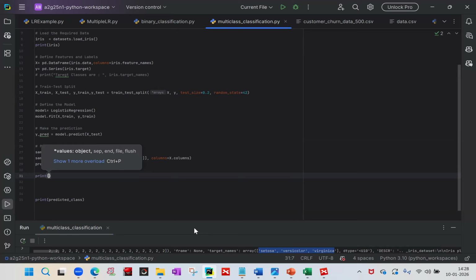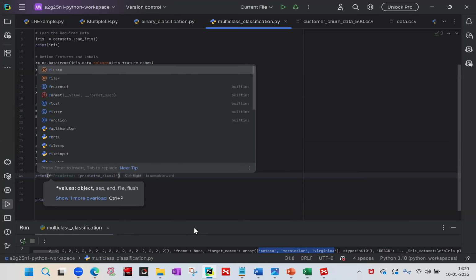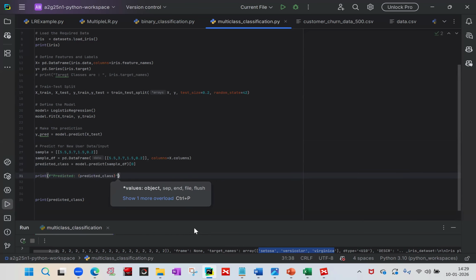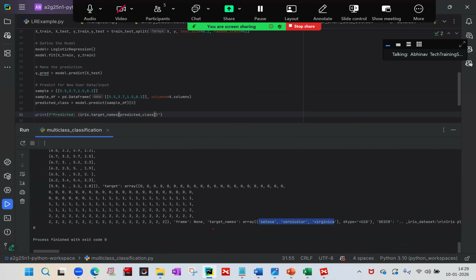So for that, I will write a print with an f-string: predicted class is equal to iris.target_names, and see, target_names is the key, and the value is an array or a list.